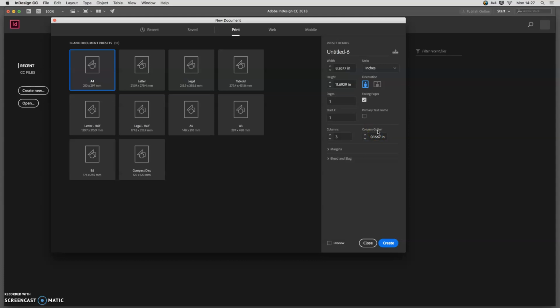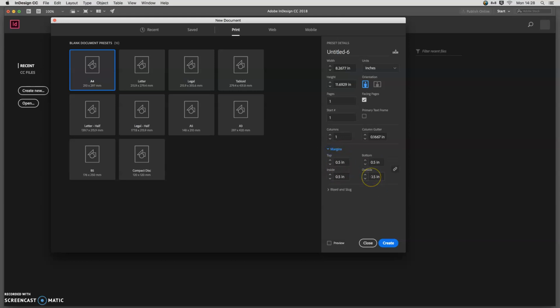Gutters are reserved in newspaper language for the fold area, the spaces there, whereas in the columns, the spacing in between the columns is often known as the alleys. So this is just an example of how it's a little bit interchangeable. Doesn't really matter. I'm going to just stick with one.